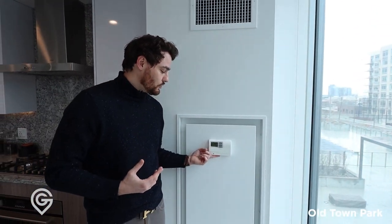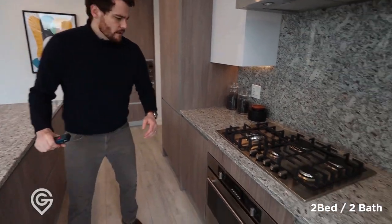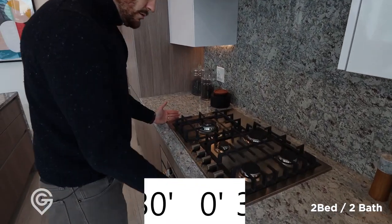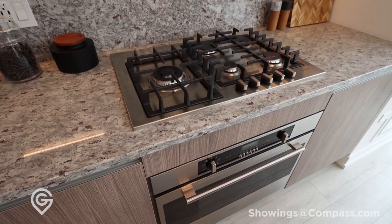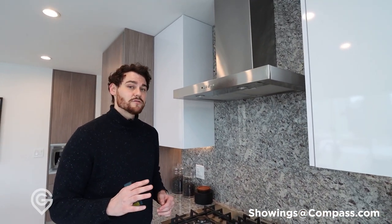There's been some feedback about this property regarding the older thermostats — I'm sure they'll change that over time, easy to do if they just want to pop a Nest in everywhere. One thing to keep in mind — this is a standard size range, 30 inches. The last one we saw in the studio was a little smaller. And we have a true exhaust that seems to vent out, which is rare in condos as well.